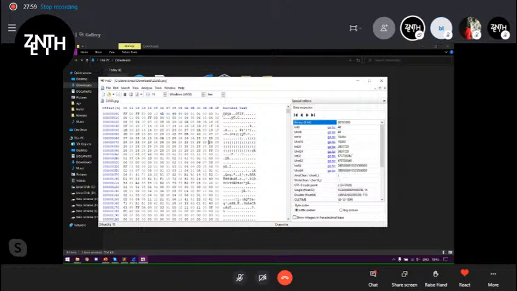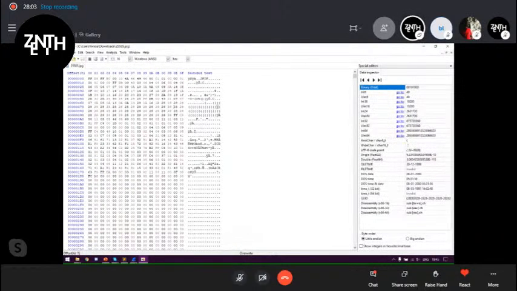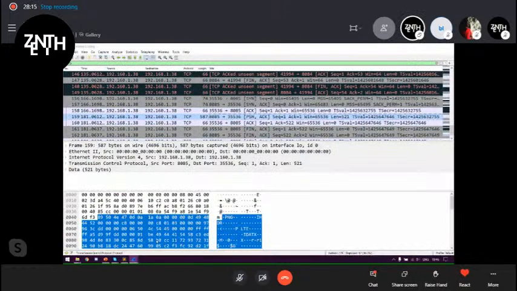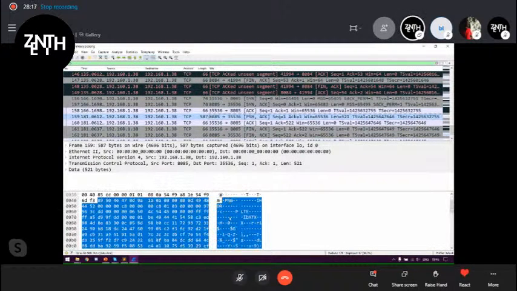I guess I cannot zoom the screen. Is this visible? Yeah, this should be. So this is a JPEG representation of the same signature. If I take a PNG file, a PNG file will have this thing called PNG. So now you know there's a PNG file inside this communication. So now what's next? What will I do with this communication?